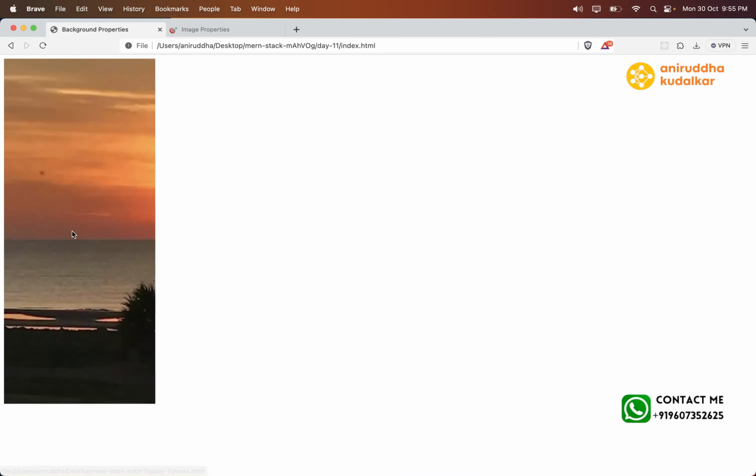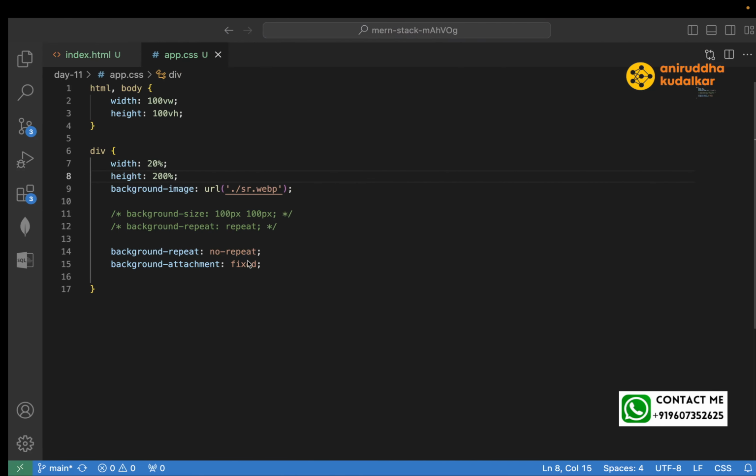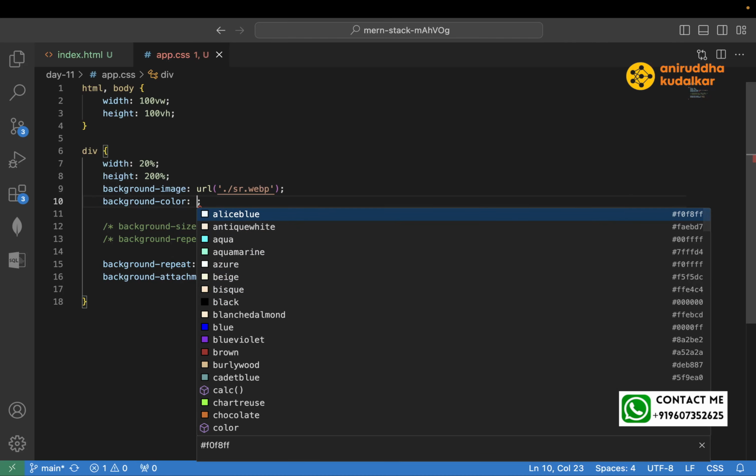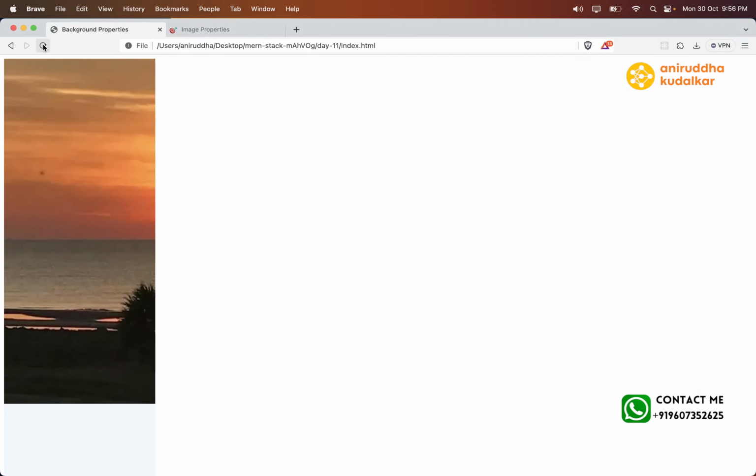Now image is smaller, but if you observe, whole content is moving, but image is fixed in the background. So do not consider that only this end to this end is the div. I will give a background color, so you'll get to know how much is the div. Background color Alice blue.